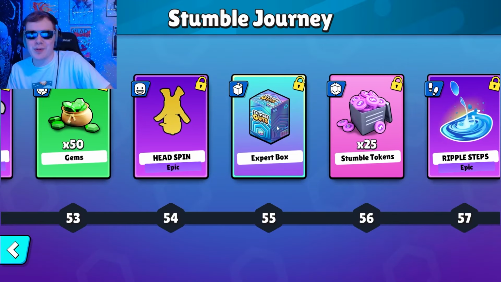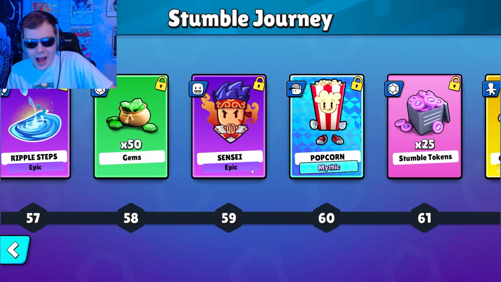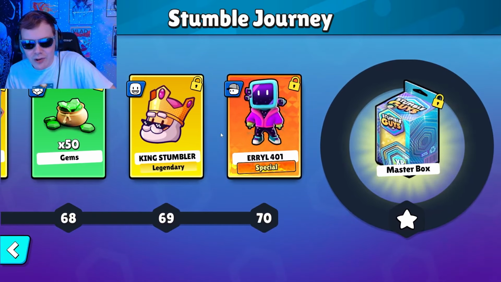And then we got the expert box, which is full of epic stuff. Literally. A popcorn mythic. Ain't no way. Wait, there's actually so many gems. Wait. Yo, how many gems have been in this pass so far? Ooh, the pixel steps? How many gems do we need? Errol, get out of here.